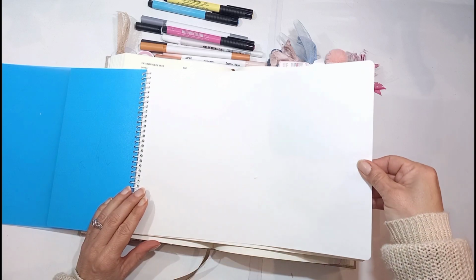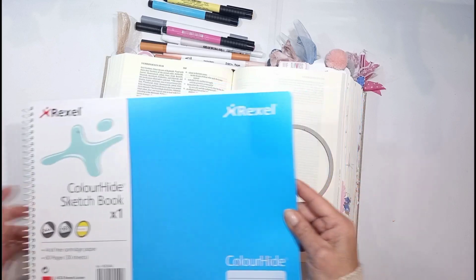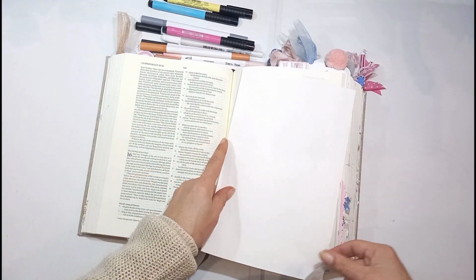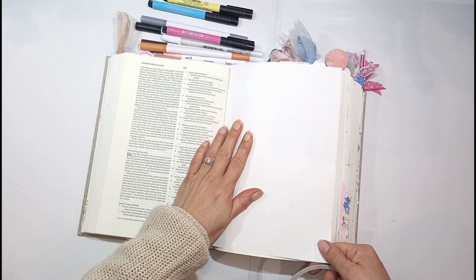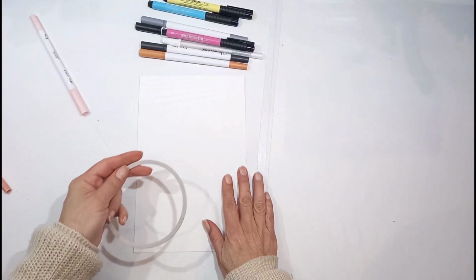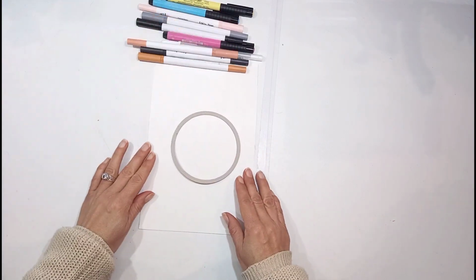I'll just show you this paper I bought a while ago. It's a creamy, soft paper. What I'm going to do is cut a piece which is exactly the same size as my Bible. I'm going to do the doodling on there, just to prevent some bleed through. I also think it's much easier to do Bible journaling, or especially doodling, when it's flat, than trying to squeeze into the inside of your Bible.